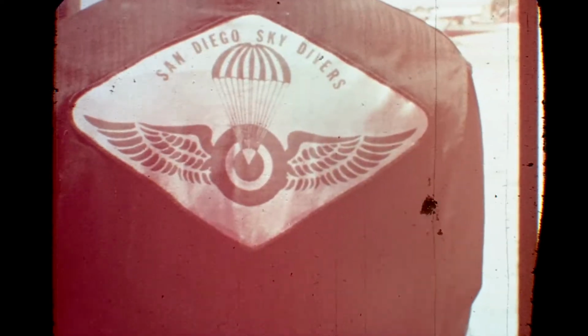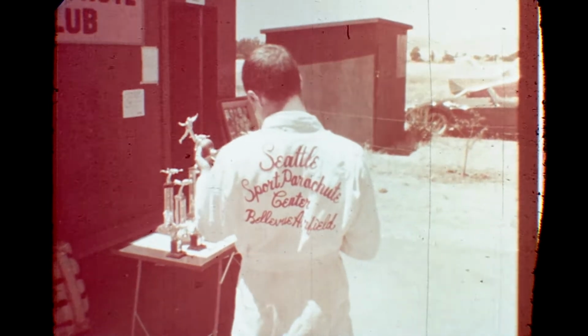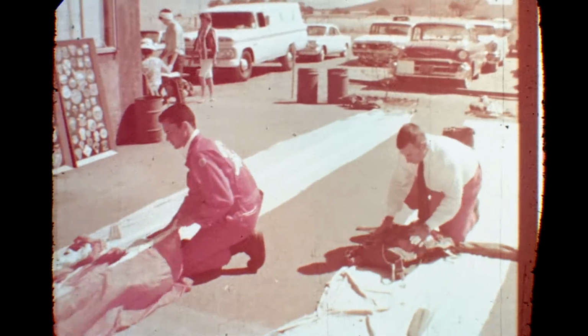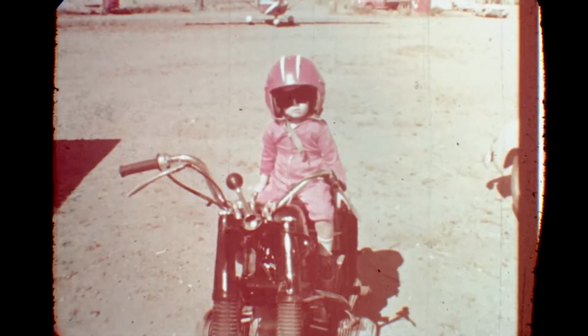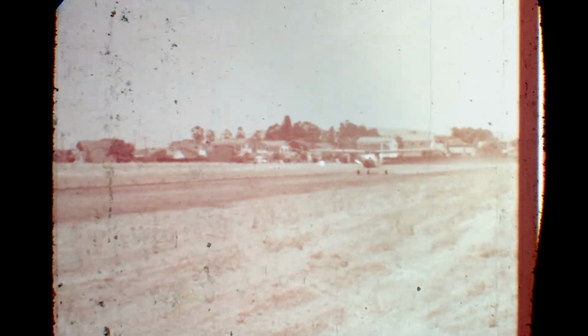As you might guess from this young woman folding her chute, the world of sport parachuting is no longer a man's world. On the trophy tables and in the record books are special categories for the achievements of women parachutists. But it is still a sport for adults only, and this young jumper must be content just to watch for a few years yet. And there will be plenty for him to watch today.